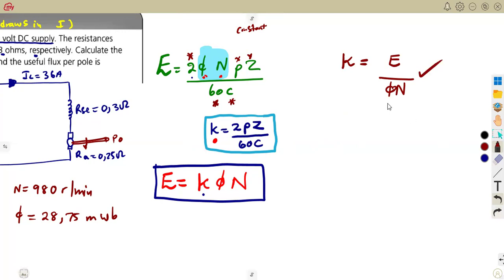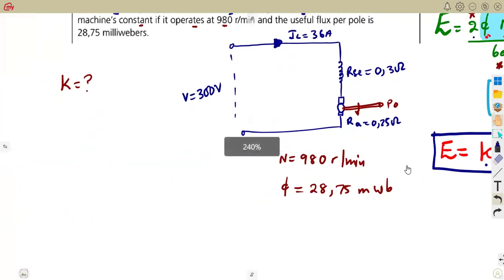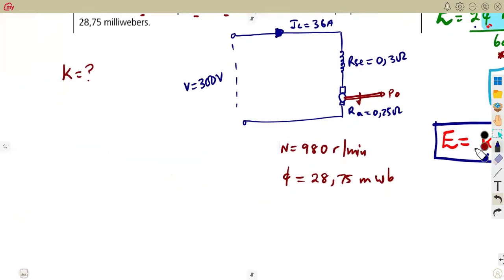Because we can see that we have the useful flux, we also have N. So where is E? That's the question, because E is not there. So that's where the generated EMF, that's where this information is playing a role, that we are told it's a series. It's part of a series motor. What they want you there to obtain the generated EMF, which is your back EMF. So you're going to consider to say, all right, it's a series. So how would you calculate this?